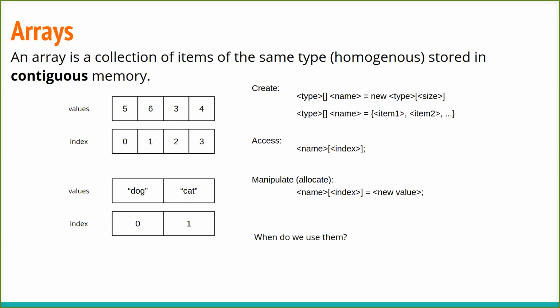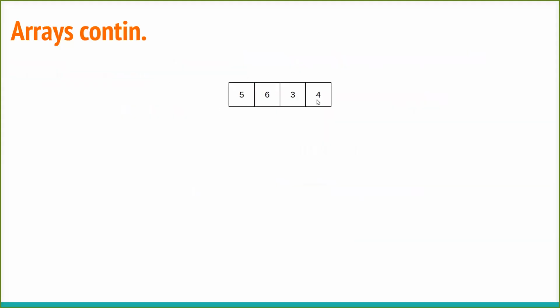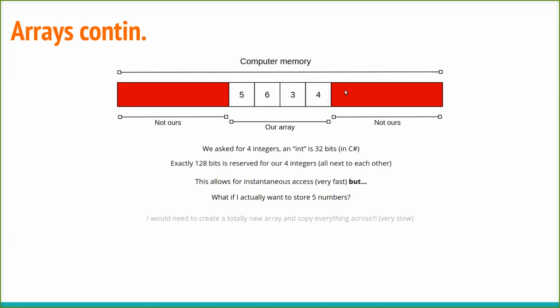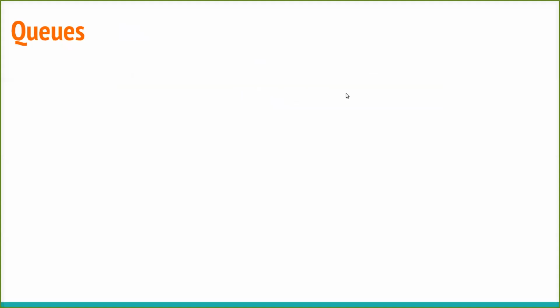And then we discussed when to use them. This is an important thing to remember, guys. So we use arrays when we want instantaneous access to all of the items. So if we're accessing the items in our data structure very frequently, then we're going to use an array. All right. We briefly discussed the internal representation of arrays. We're going to discuss it in more detail later before we get onto linked lists.